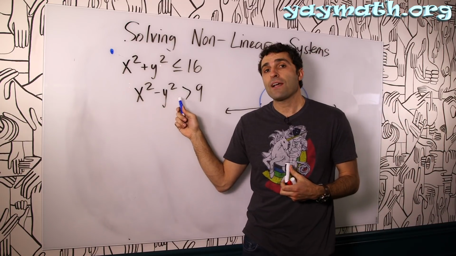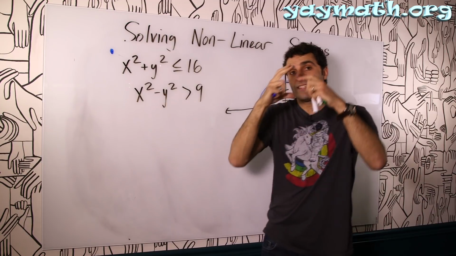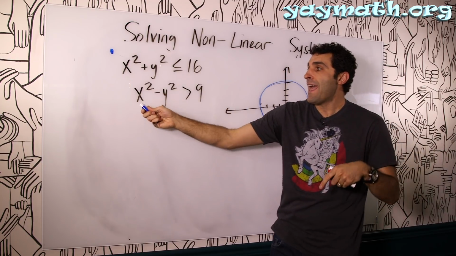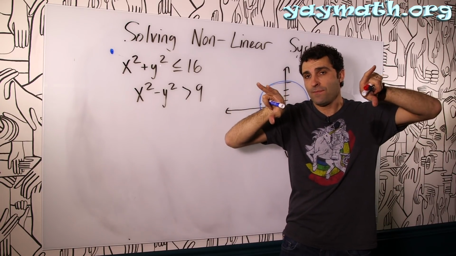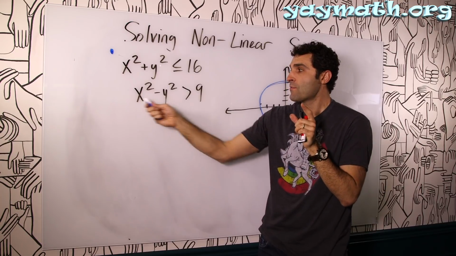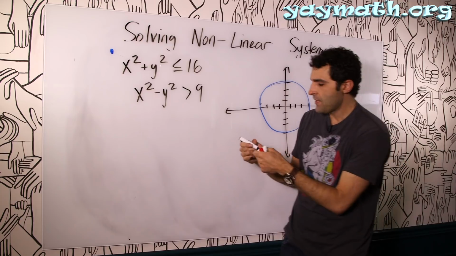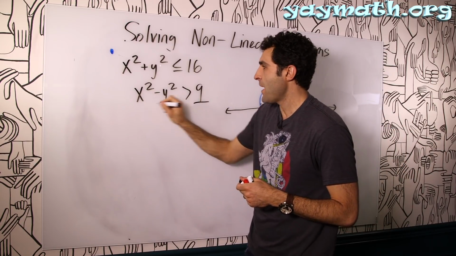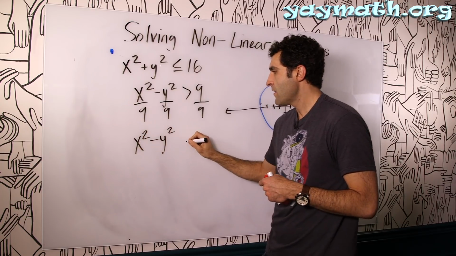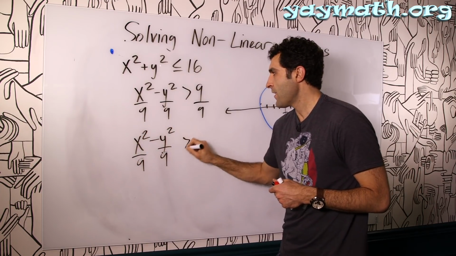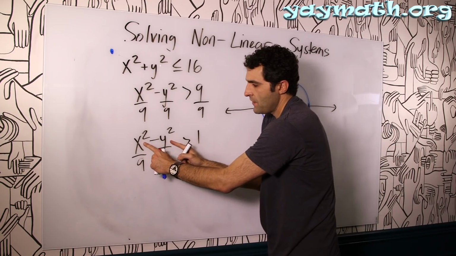Notice x squared and y squared are both being squared, with a minus between. This is a hyperbola. X is first, so it's the dominant force, so it's a lefty-righty hyperbola, not uppy-downy. If y squared were first, it would be up and down. If we divide both sides by 9, which is standard practice for a hyperbola, we'd get x squared minus y squared over 9 greater than 1. This center is also at 0, 0 because there's no shifting.